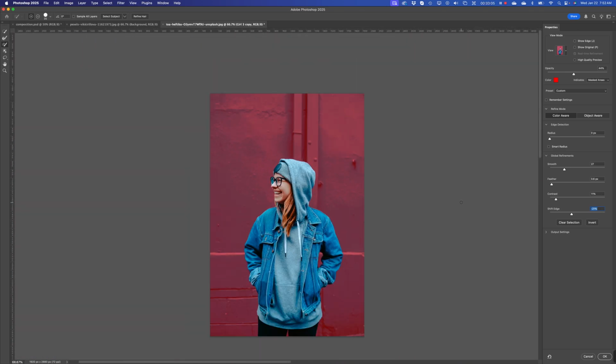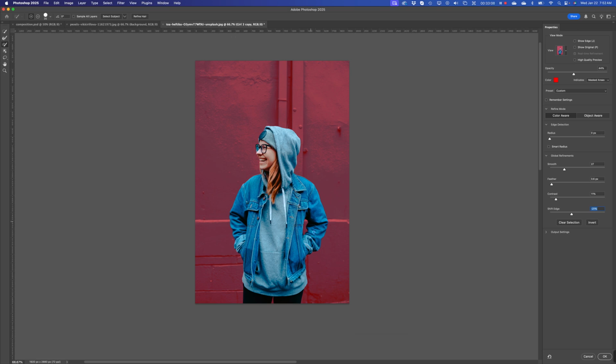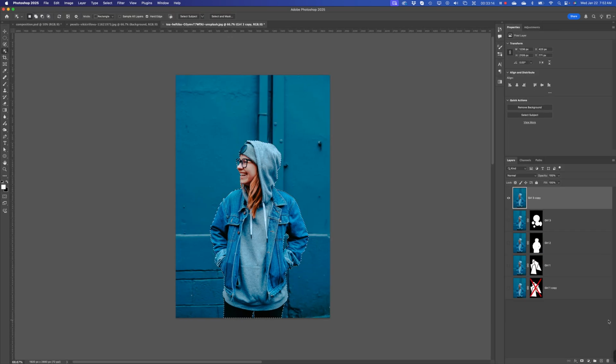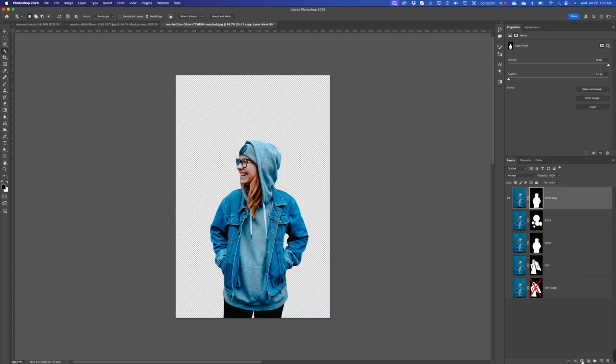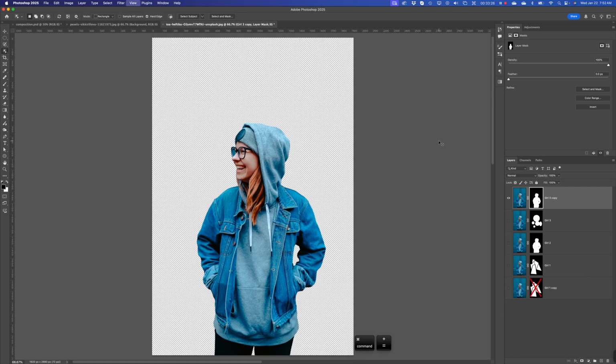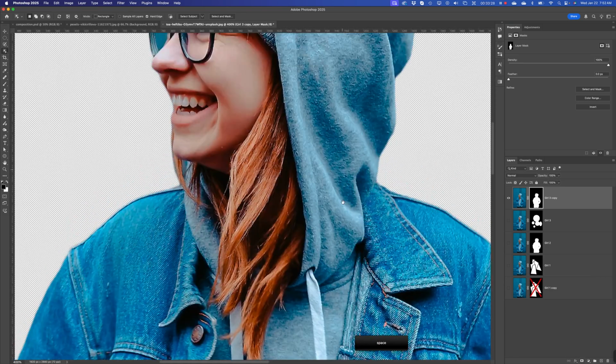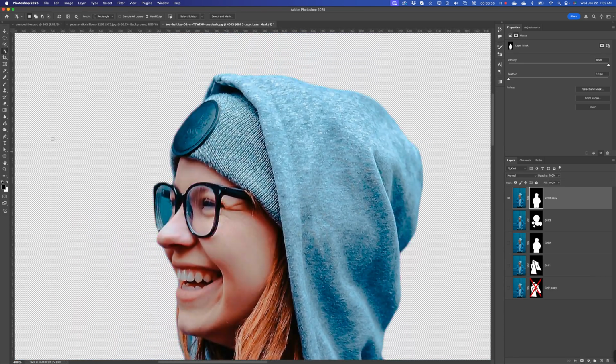All right, so I've done a fairly decent mask here, and once I'm done, I'm just going to click OK. Gives me my little marching ants outline, and then with this selected, I'll go down to my layer masks option, click on that, and that will create that layer mask with all of those refinements that I just put into it.